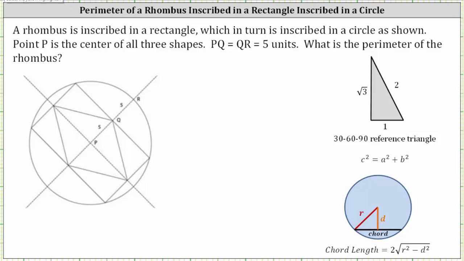We know the rhombus is a quadrilateral where all four sides have the same length. Let's label the four sides of the rhombus with the same number of tick marks to indicate these four sides have the same length.